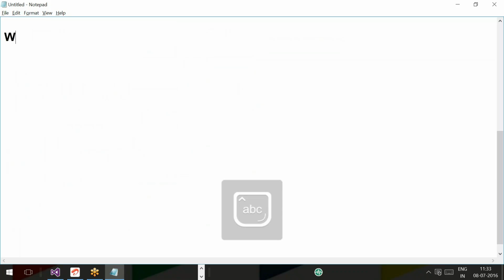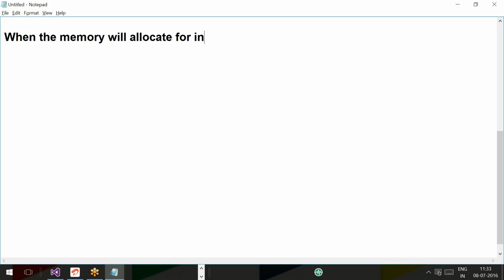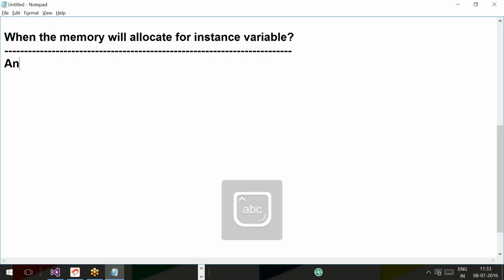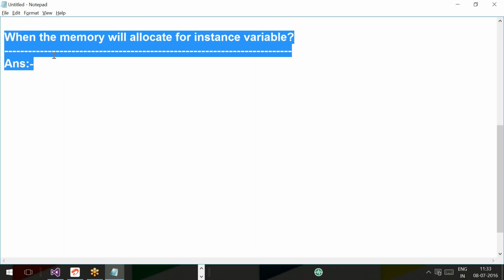Next question: when will the memory be allocated for an instance variable?